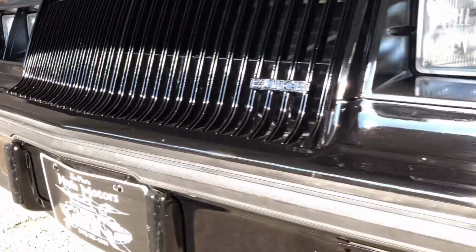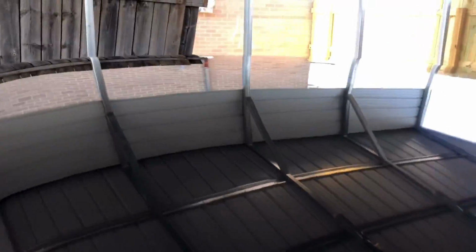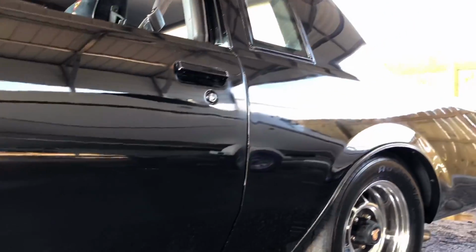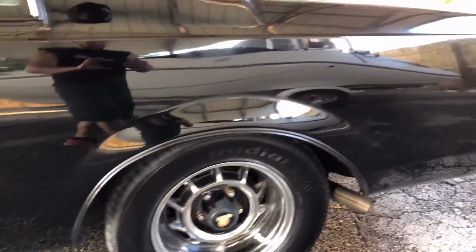This car is pretty slick. Definitely a repaint. Spot right here below the headlight. Very reflective paint job. Could have done a little better on the inside of the jam here, but I can't pick a whole lot on this car.